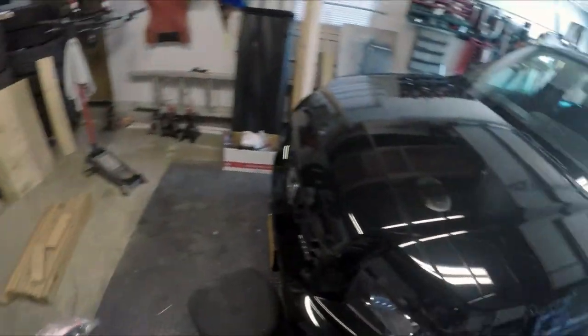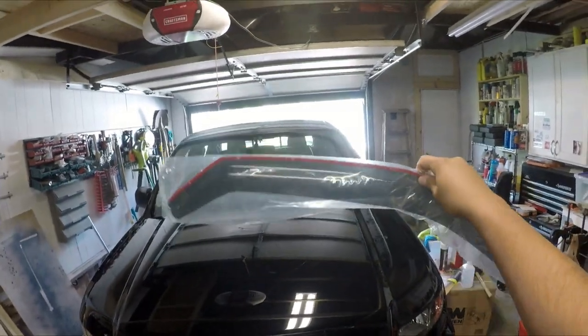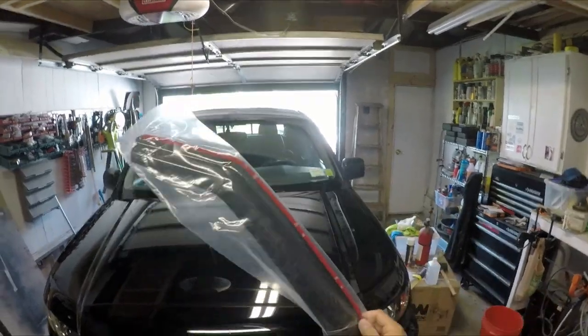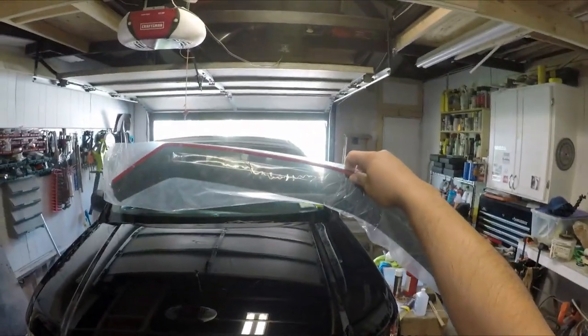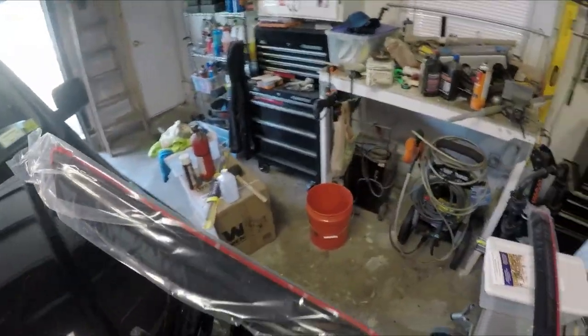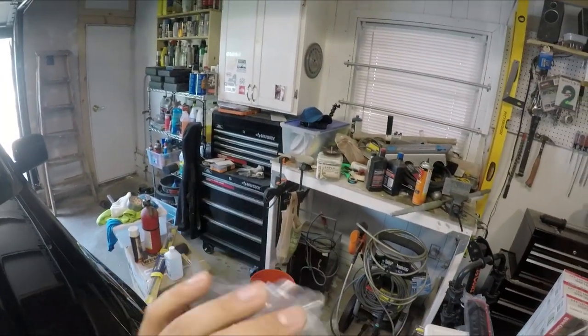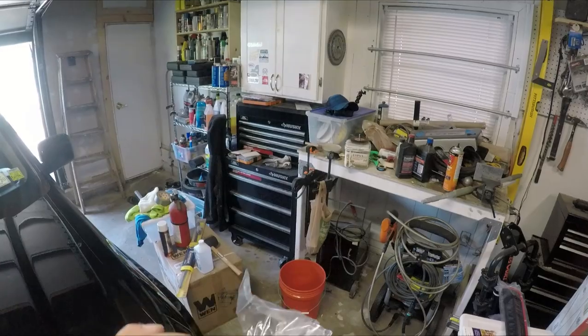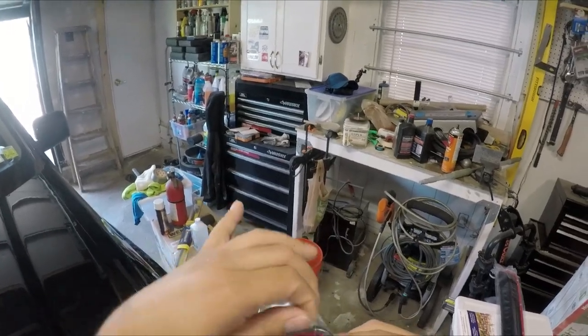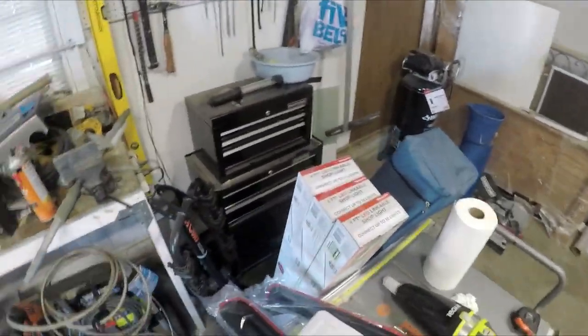Today in this episode, we'll be looking at the 2013 Honda Ridgeline. We'll be installing these vent visors. In this particular model, it's see-through, so it's a smoke finish. I'm not sure if there's a solid finish or not, but this is the smoke one. So light can pass through these, along with the 3M double-sided tape. Again, I'm not sure how exactly sturdy these are. We'll see. I got these for, I believe, $30 on eBay. Not too bad.